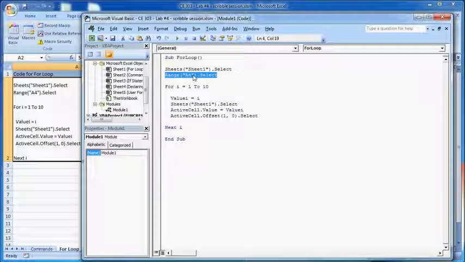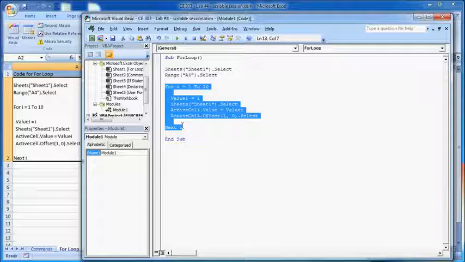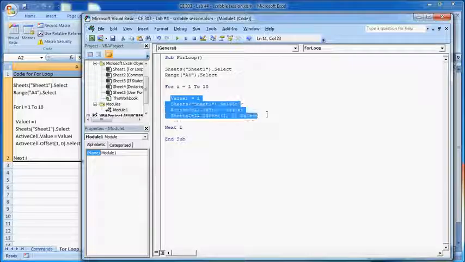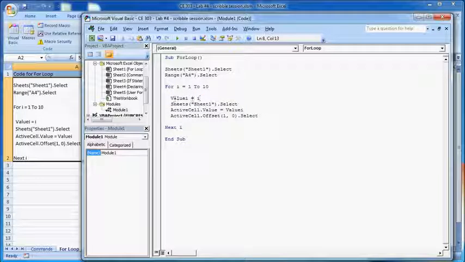And then this is our for loop. This entire part down from 4 down to next, that's going to include a for loop. That for loop goes from iterating from 1 to 10, and it'll go through in increments of 1, and it'll go through this process that number of times. So it's going to set value I is equal to the value I, and then it's going to go to sheet 1 again, and then it's going to go to the active cell is equal to value 1, whatever it was set to up here, and then we're going to move the cursor here.